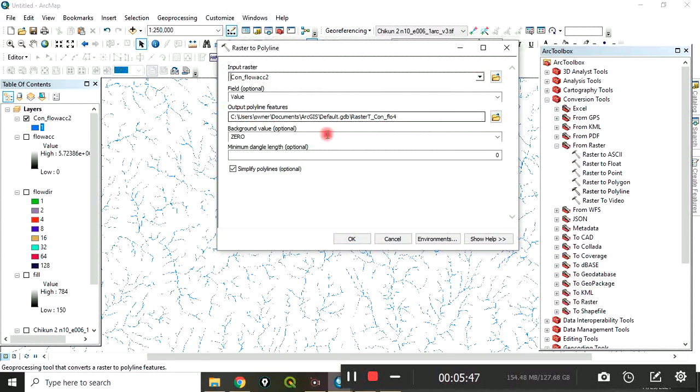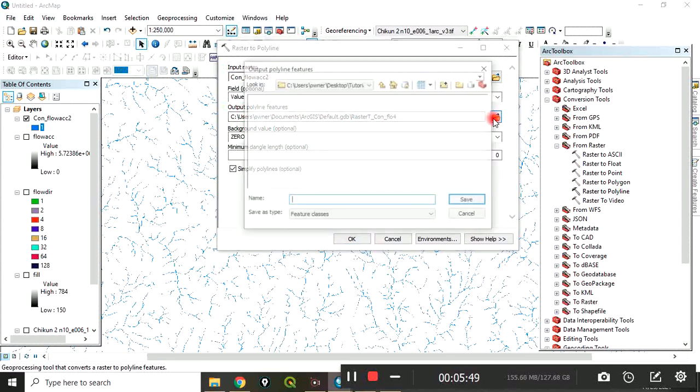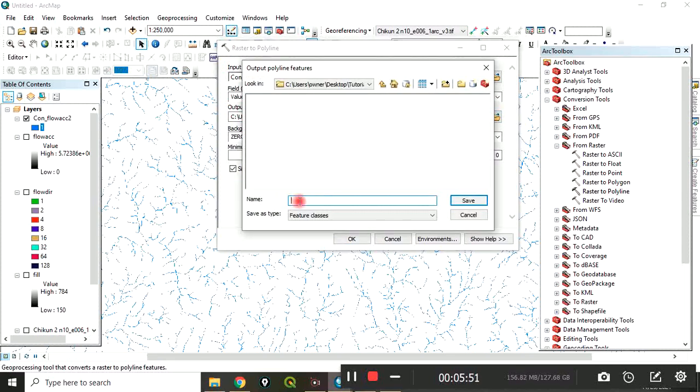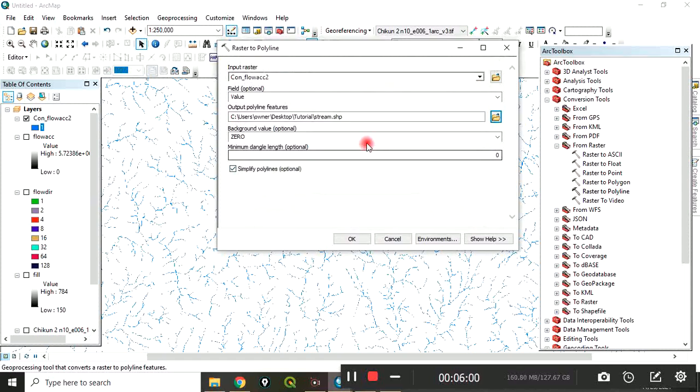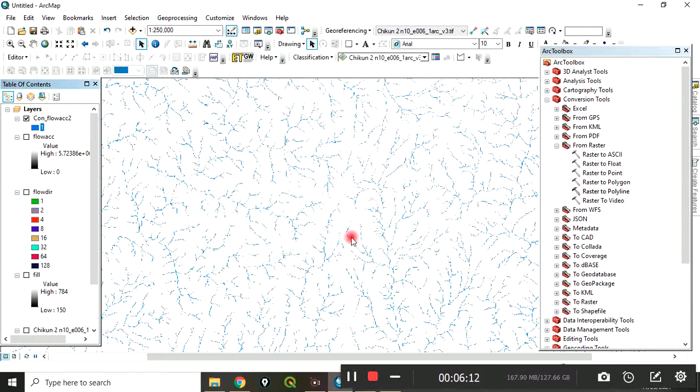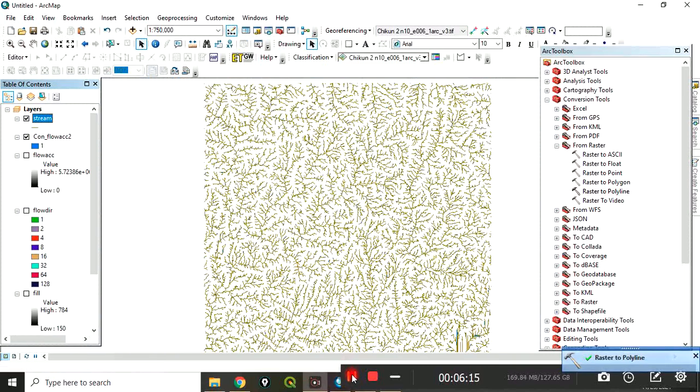Then here you connect to your folder and name it stream or whatever you prefer. Then this background value, you choose no data. Here is optional, and you click on OK. So the process is done.